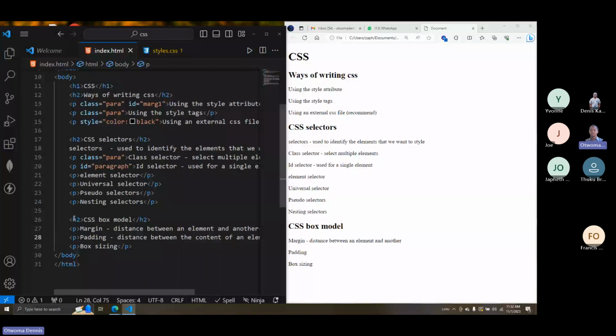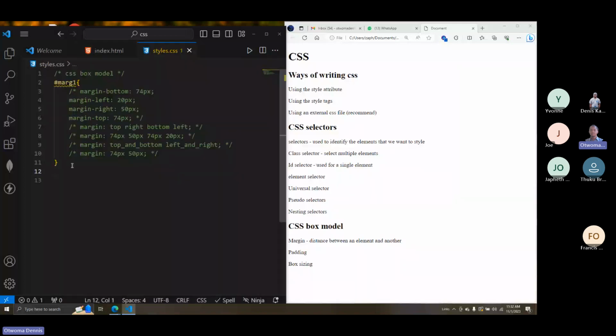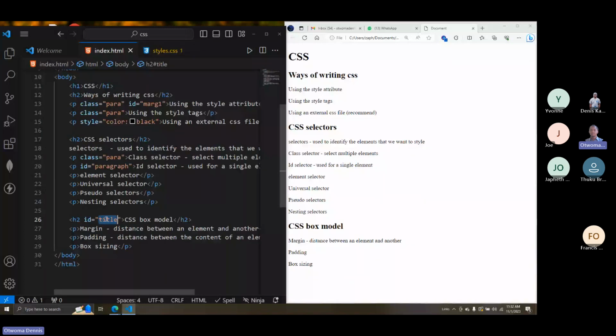So let us just give it an ID. Let me just use an ID because it is just a single element that I want to style, and maybe give it title. So when I come to style my title over here, instead of using title, can I just use pad1 or whatever, because that actually communicates what you're trying to achieve.